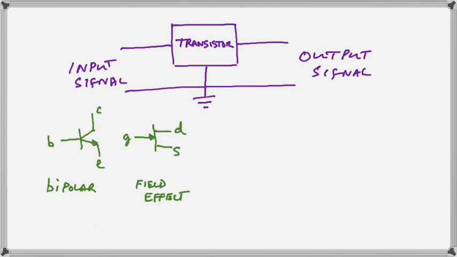You may have done both bipolar and field effect transistors, or you may not have learned about the field effect transistors yet. But both of them behave in the same way when considering circuit configurations that we are discussing today. So the symbol there shows that with the bipolar transistor, there are three legs called emitter, base, and collector. And with the field effect transistor, there are three legs, gate, source, and drain.